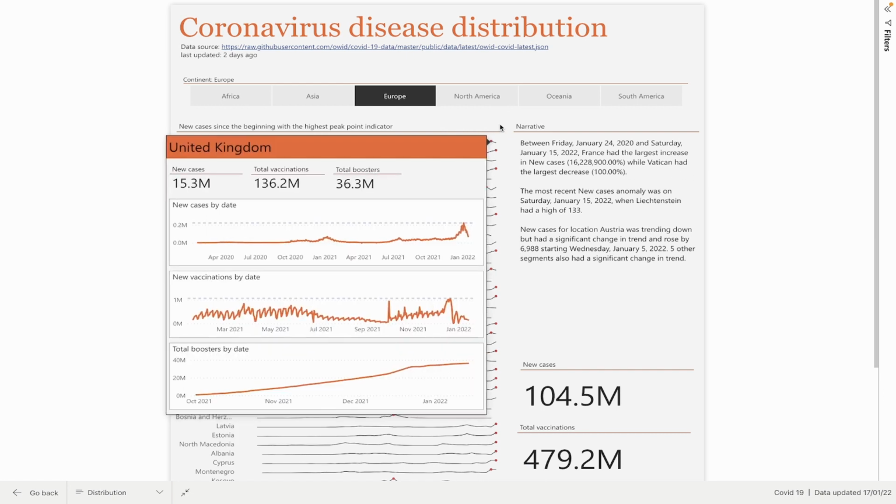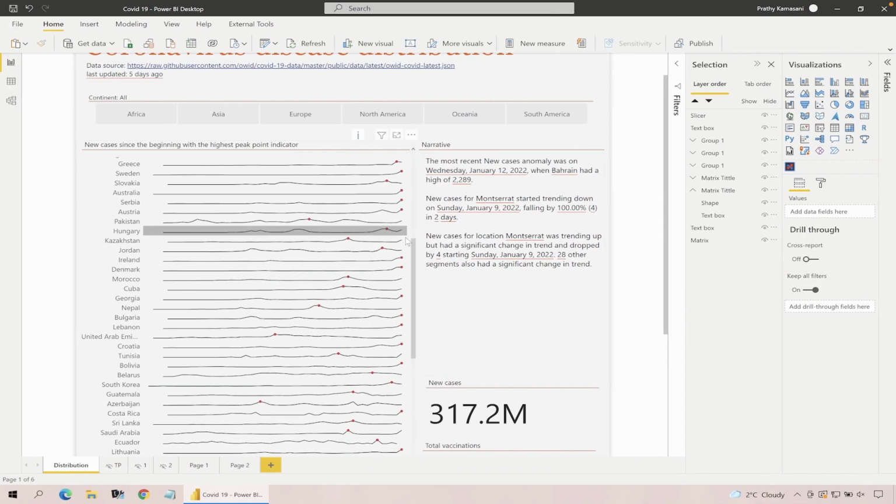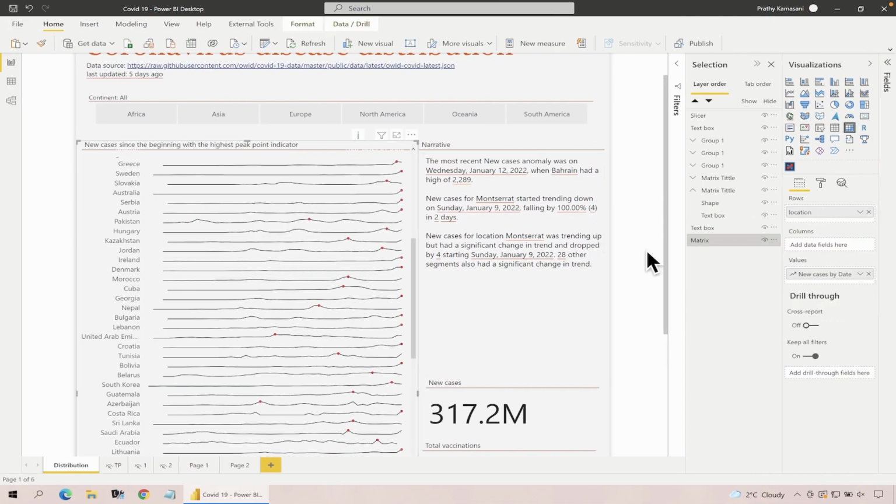And in this case, I was not really able to click on that icon. That's because of my selection order, because my matrix is all the way in the bottom. So if I move it up, then I should be able to see what's happening there. But you could also see my column headers. Yeah, that's another thing I missed.